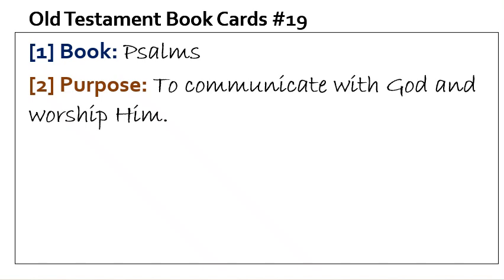It is traditionally divided into 5 books, and I believe it is somewhere in the Bible, but it may not be, where they refer to the 5 books of Moses, the Pentateuch, Genesis, Exodus, Leviticus, Numbers, and the 5 books of David. And that would be the breakup, the division of the book of Psalms. I think book 1 would be Psalm 1 through Psalm 41, and I believe book 2 is Psalm 42 through Psalm 72, to give you an idea. Anyway, but these are songs written to God.